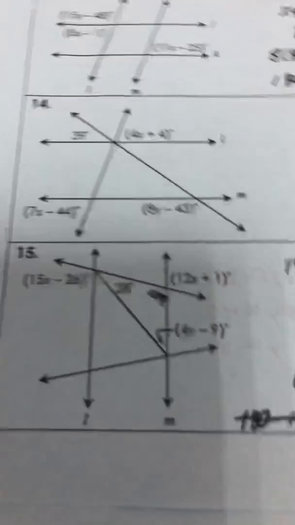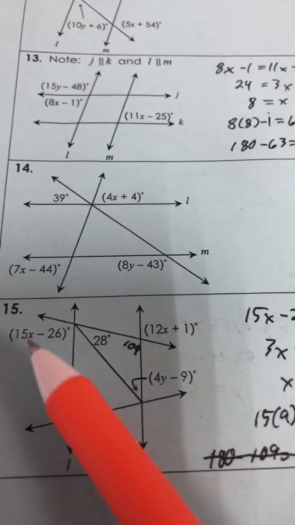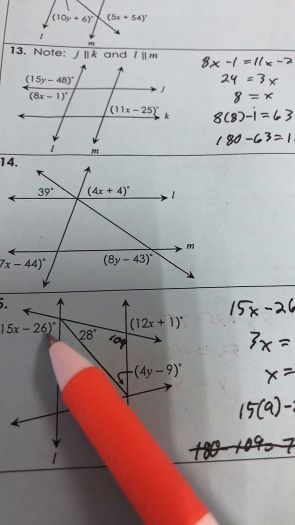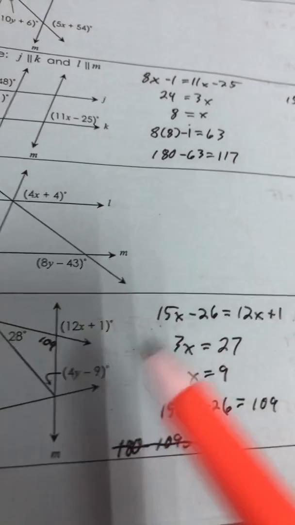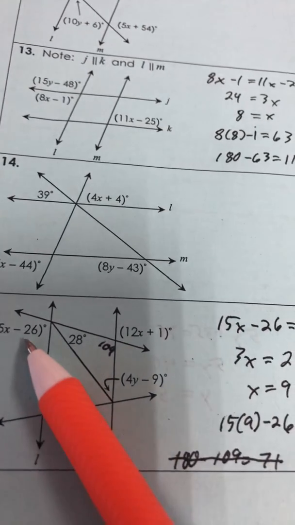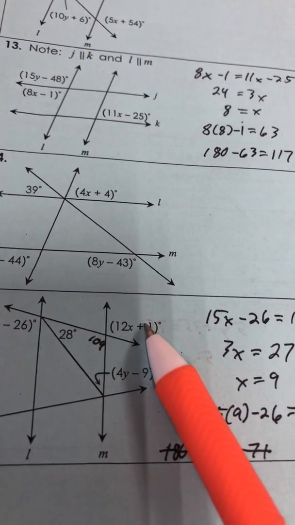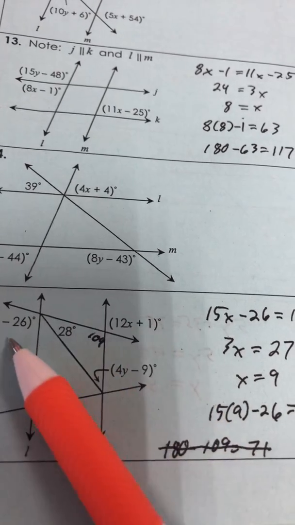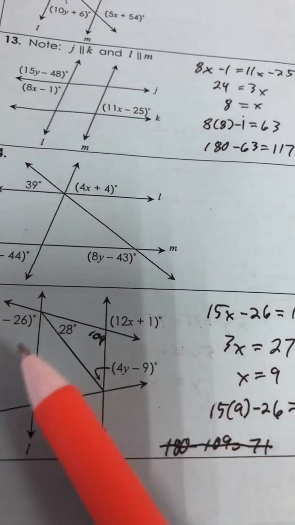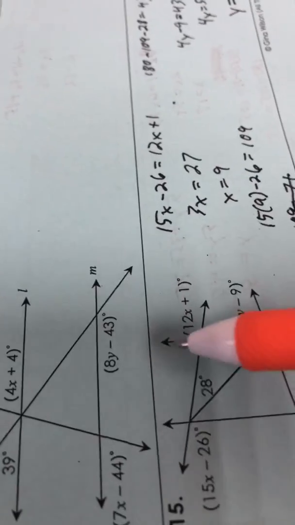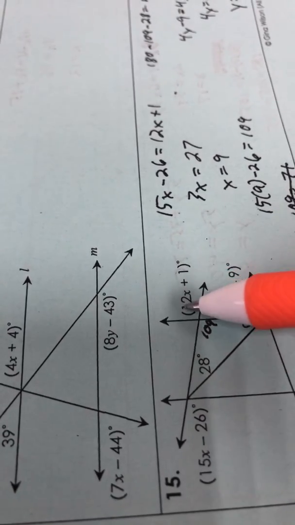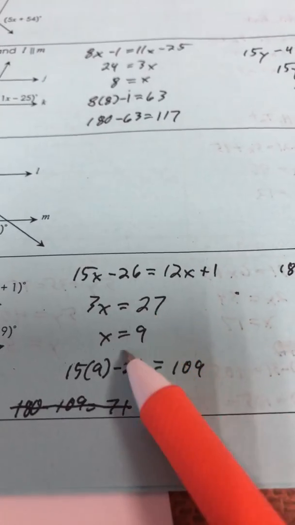And then lastly, 15x and 20. So L and M are parallel, but these two obviously aren't. So I set this one and this one equal to each other. They're alternate exterior angles. If you look at it sideways, it helps to turn it this way. Looking at this transversal with these two parallel, this angle is going to equal that angle. They're both obtuse. Set them equal to each other, I get x equals 9.